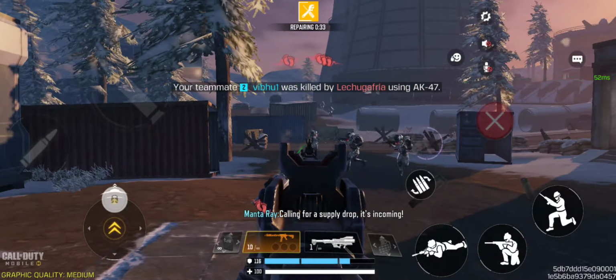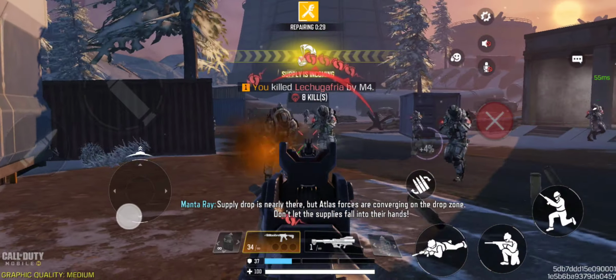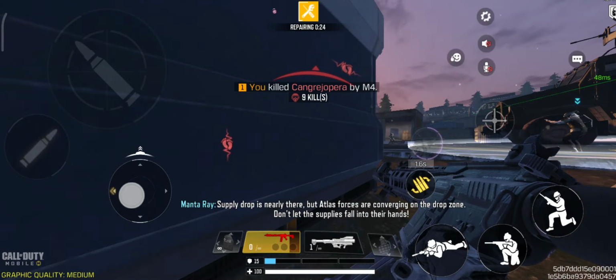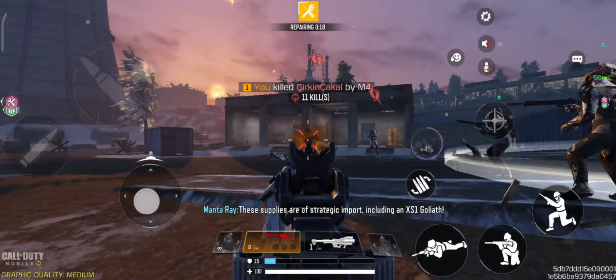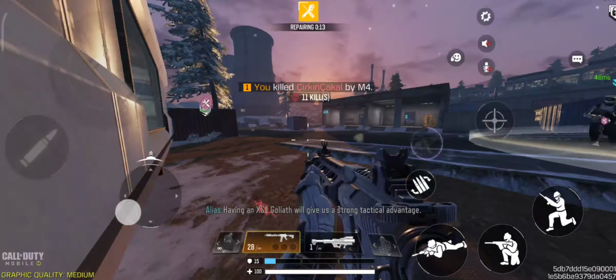Calling for a supply drop. It's incoming! Supply drop is... Atlas forces are prepared to drop zone. Don't let the supplies fall into their hands. These supplies are a strategic import, including an XS-1 Goliath.